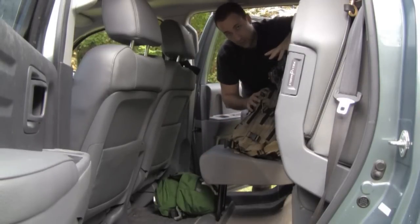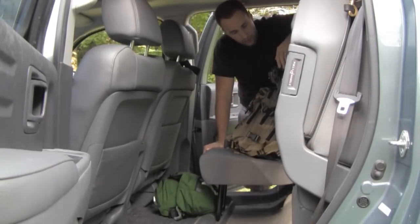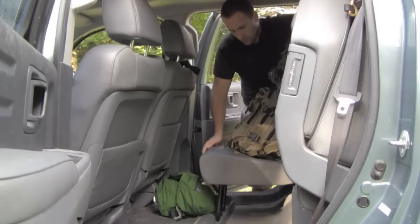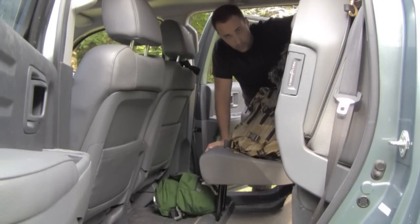There are some perishable type things. There's some water in here that I'll need to replace every couple days or so. I wouldn't leave water in a container with air in it for any extended period of time. But if I did, and it came time for me to drink it, of course I'd probably have to sterilize it at that point. But we'll leave this in all the time. Let's go check out what's in the back of the truck.